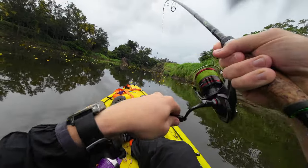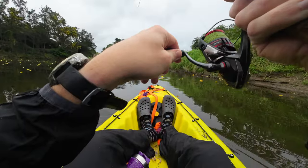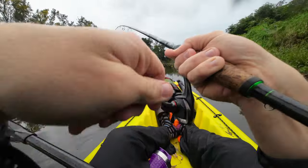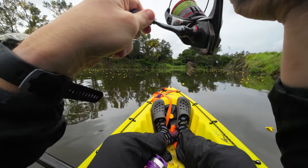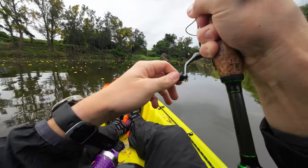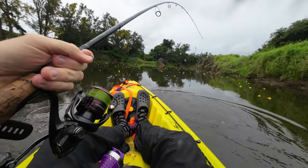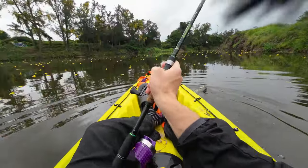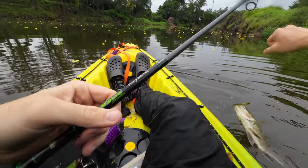There's the fifth one. Yeah, good. I think he's a big one. Oh, he's not too bad. Not the giants that we've been getting today, like that first one. It's still a good fish, nonetheless. There we go. Good little one.